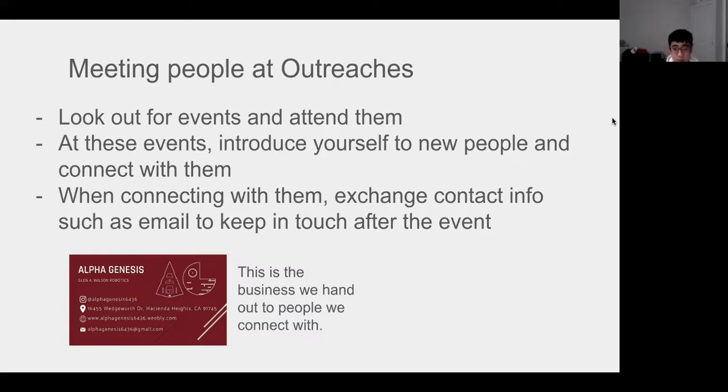The way to do this, and many other professionals do this also, is to have a business card. This allows you to easily provide them with info such as social media, location, email, and website if you have one. But during these times of COVID, such events aren't happening right now, so it becomes harder to find and introduce yourself to such people in real life. But similar to virtual tours of companies opening up, there are greater opportunities online to participate in and find such groups of people.